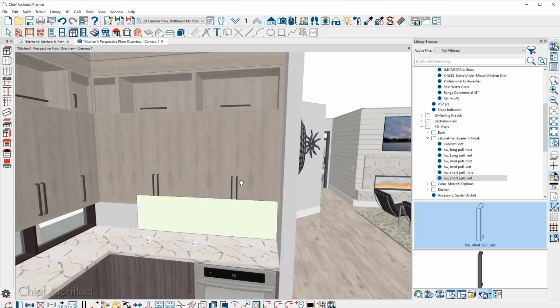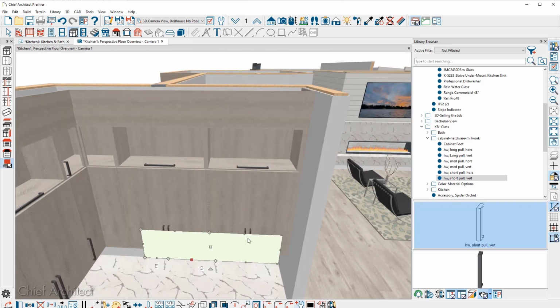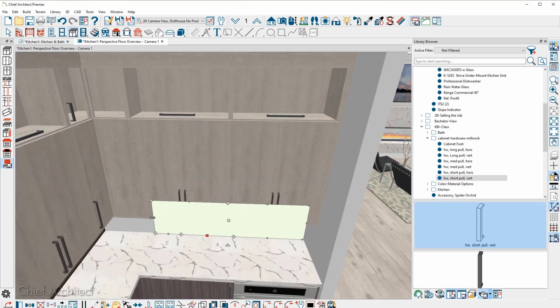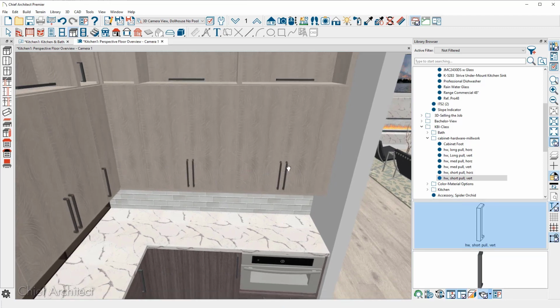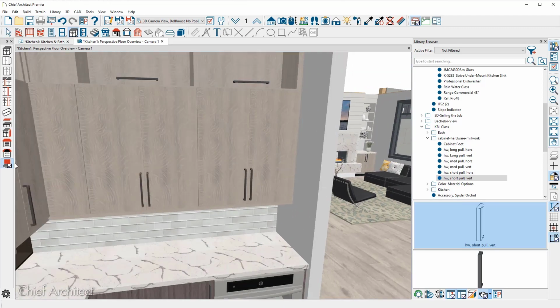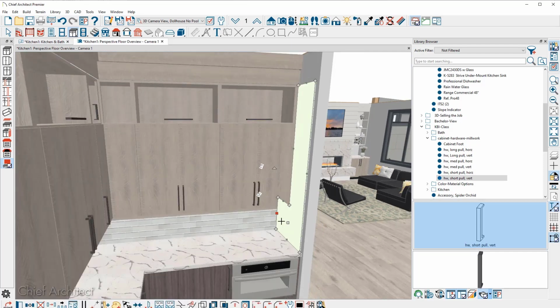Notice that it's not going all the way over, and if I kind of tilt up, see that there's a wall intersection. The program's doing the best. It thinks that wall should stop it. You can easily pull this backsplash over while it's still highlighted, and I'm just going to slide it over into the corner. Then let's rotate the view. I'm going to place one more backsplash in this small little area right in here. The Backsplash tool, come over and click. And in this case, the program is placing the backsplash.